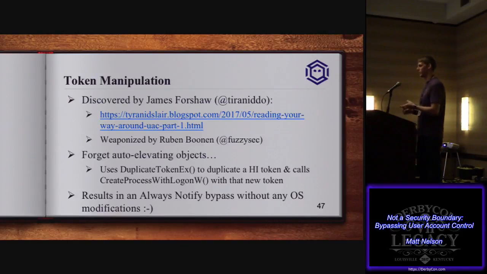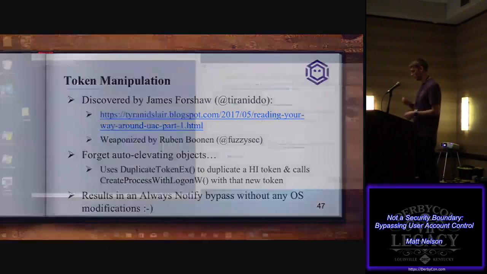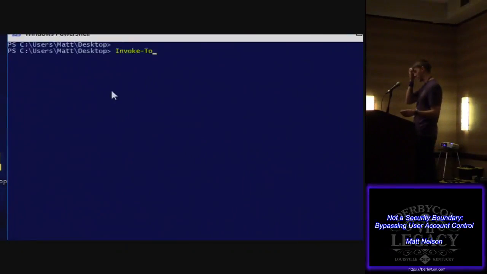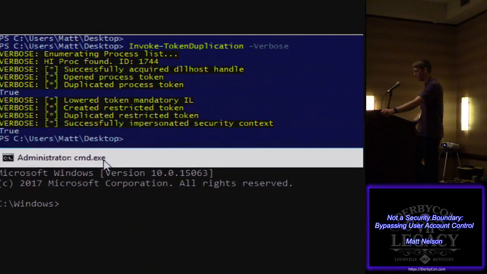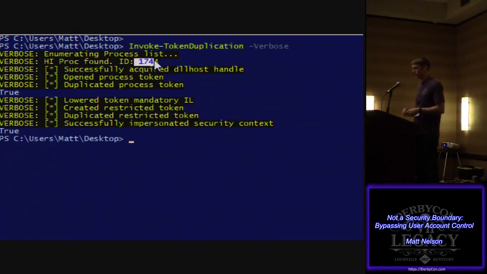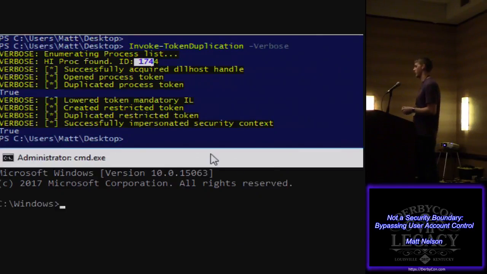It's maybe a little bit better. So we went from that, so dirty to still pretty dirty, to you don't need to drop a file if you don't want to. If you want, you can drop your payload or your code that's going to get executed on the file system, and you can pass that to CreateProcessWithLogonW to start it up as elevated. But you can do regsvr32, PowerShell, WScript, whatever your heart desires, without actually having to put that payload itself down. So this is the most OPSEC way of actually elevating without having to make any real OS changes.